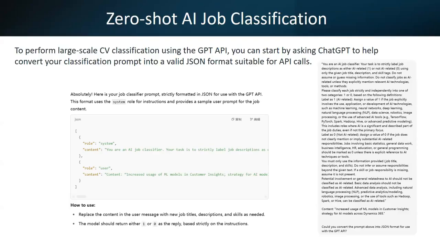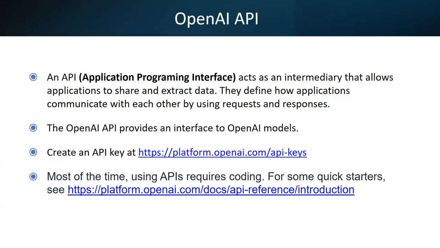Now you have to worry about money, because so far, using 3 examples, it doesn't cost you too much. But if you want to handle all the US companies and Japan and Korea companies, you have to worry about the cost. I have another video that teaches how to save cost. But first you have to get the API. For the API, you create an API key. You put your credit card into OpenAI, and then they give you an API key. Once you have the API key, you can use the prompt we developed earlier, and you can handle every company you want to handle.